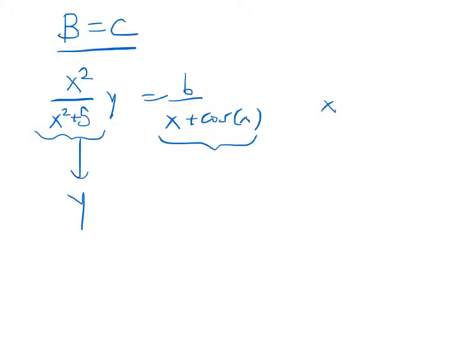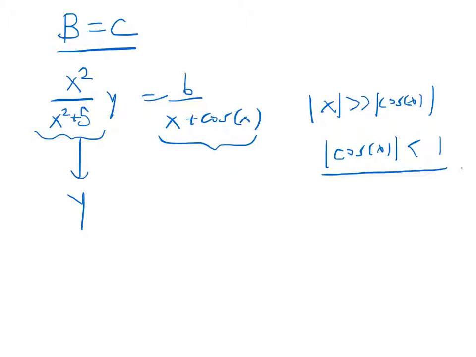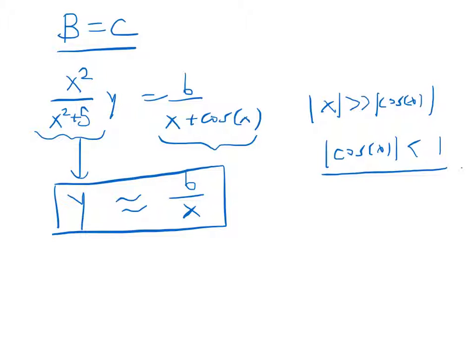Right? So we know that x is much, much larger than cosine of x, and the reason is, at least if you look at the magnitude, that cosine of x has a magnitude which is bounded by 1. The largest that cosine of x can possibly be is 1. This is something you'll remember from trigonometry and circles and things like that. And so therefore, this term here, 6 over x plus cosine x, becomes approximately 6 over x when x is large, which essentially implies the law that we expect, that when x is large, y should be given by 6 over x. So is this consistent?